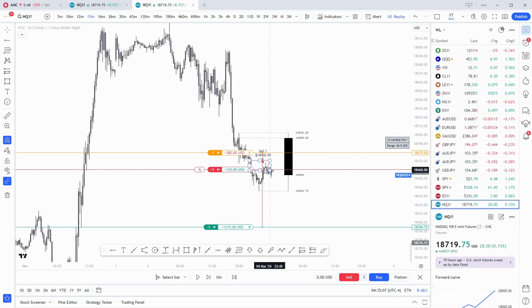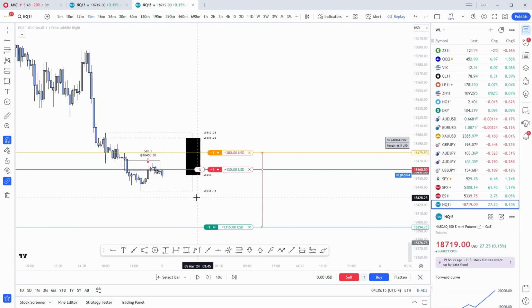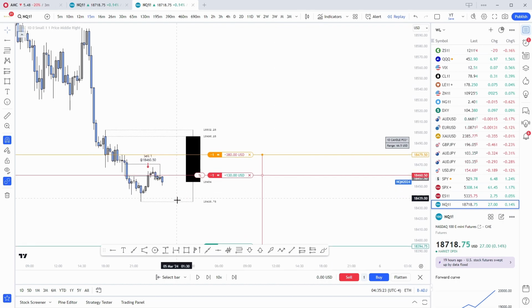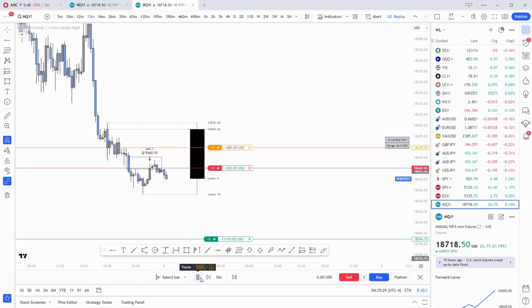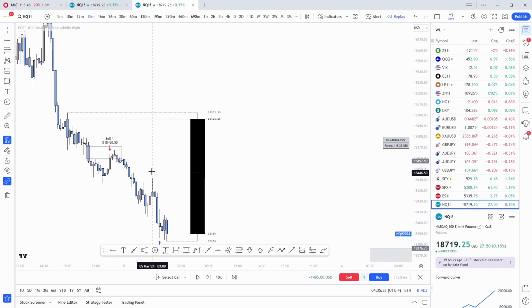And notice how we are starting to expand back out of this range. This is the type of price action that you ultimately want to see when you are trading fair value gaps. You do not want to see price kind of stall out in this range. You want to see some type of rejection and then a continuation back down in trend, as we see here. So let's hit play. And notice how we get our push down to our sell side liquidity down here.